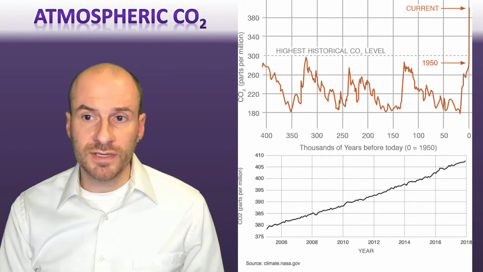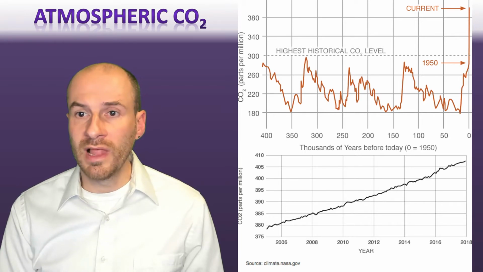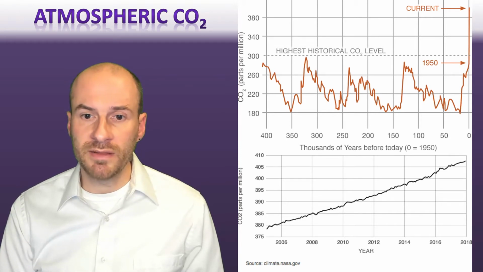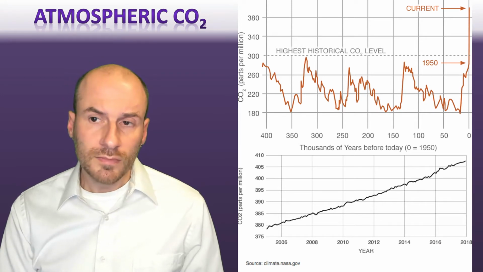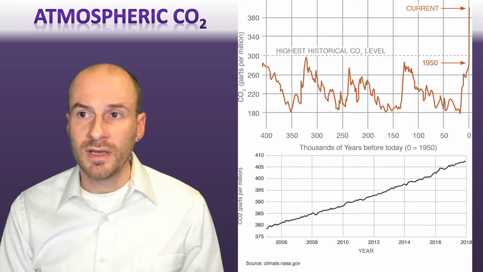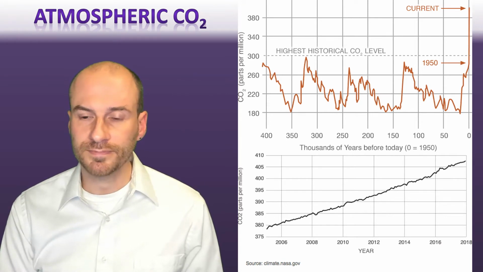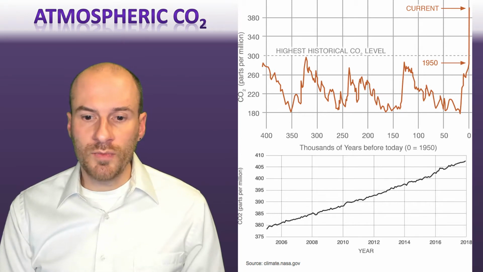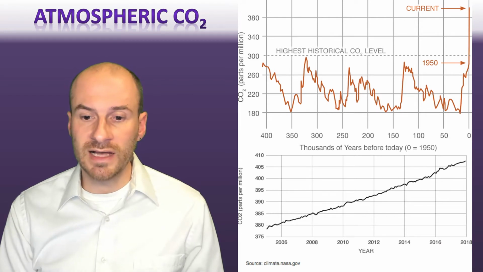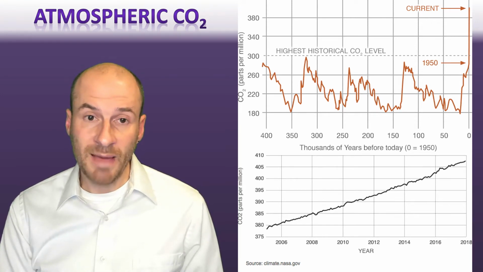Now, this has been a big shift. If you look across history, which is the top graph here, you'll see that the highest historical levels of CO2 were about 300 parts per million in the past 400,000 years. Now, in the 1950s, we were around 300 parts per million, but we've had a rapid spike that has gone to historically incredibly high levels of CO2 in the atmosphere. I think today we're at around 417 parts per million currently. So we can look at this recent progression, and we see over the last decade or so that there's been this steady rise in CO2, and it's happening actually really quite fast.